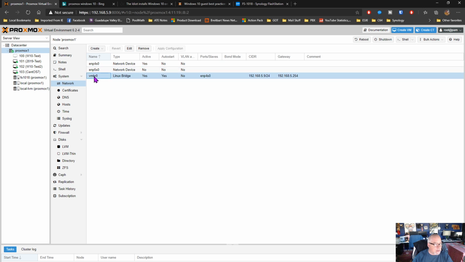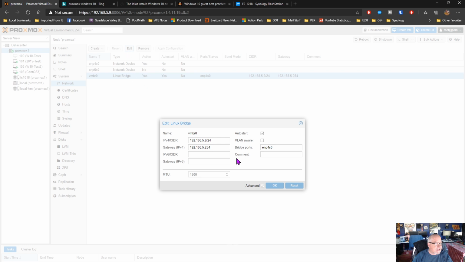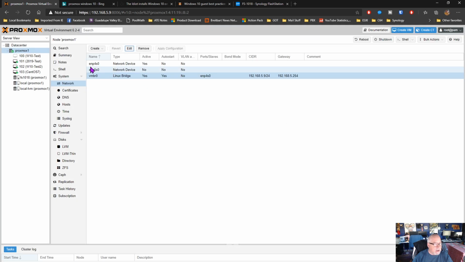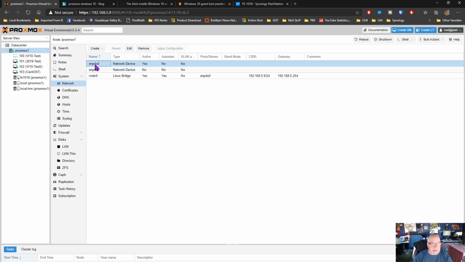It's created a Linux bridge called vmbr0, and that's the one that actually has my IP address and my gateway in there. But as far as editing any of the settings of the card or updating drivers or whatever, keep in mind this is not Windows. This is a Linux-based hypervisor, so it's really limited as to what you can do.